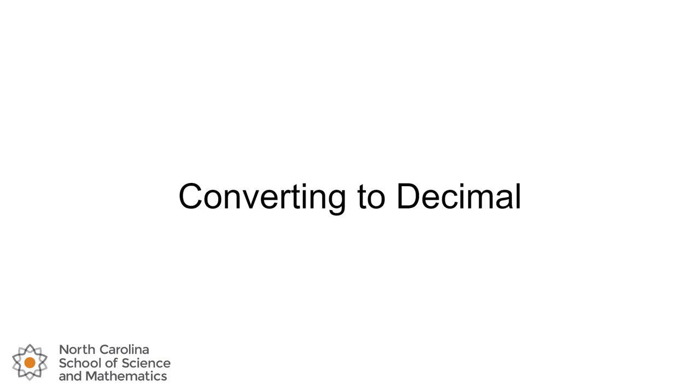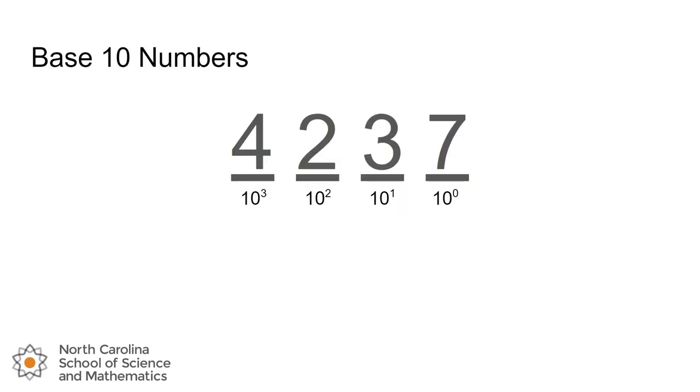Let's take a look at actually doing some conversion of other bases into decimal. Let's just start with kind of a refresher how we take our normal base 10 numbers and we convert them to a value in our head. So here we've got the number 4,237, and under each place I've written the value of that position. So the 7 is 10 to the 0, so that's 7 1s. Under the 3 we've got 10 to the 1, which means we have 3 10s. Under the 2 we've got 10 squared, so we've got 2 100s. And then under the 4 we've got 10 cubed, so that's 4 1,000s. We can write it out like that. So 4 times 10 to the cube plus 2 times 10 squared plus 3 times 10 to the 1 plus 7 times 10 to the 0 gives us the quantity that we're looking for. Now, this one's already in decimal, so that doesn't really illuminate anything to us, but having that strategy is going to be helpful when we do work on other bases.